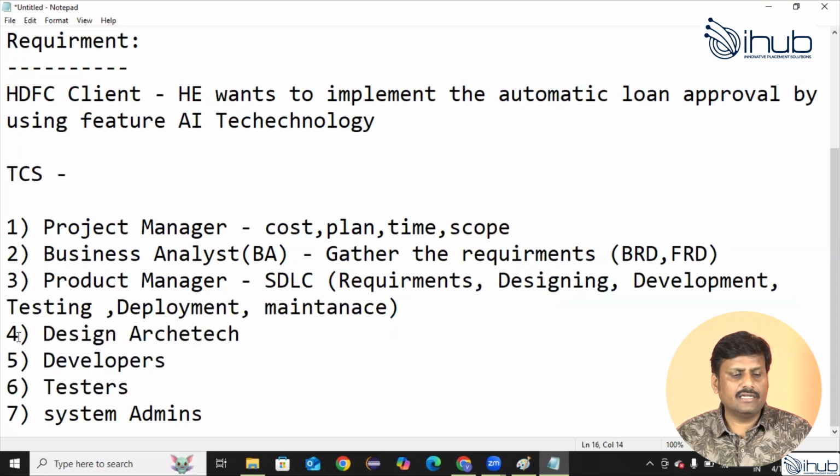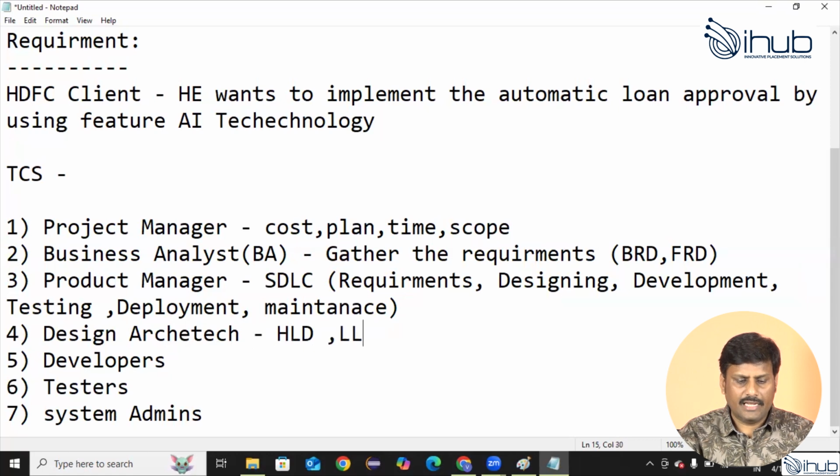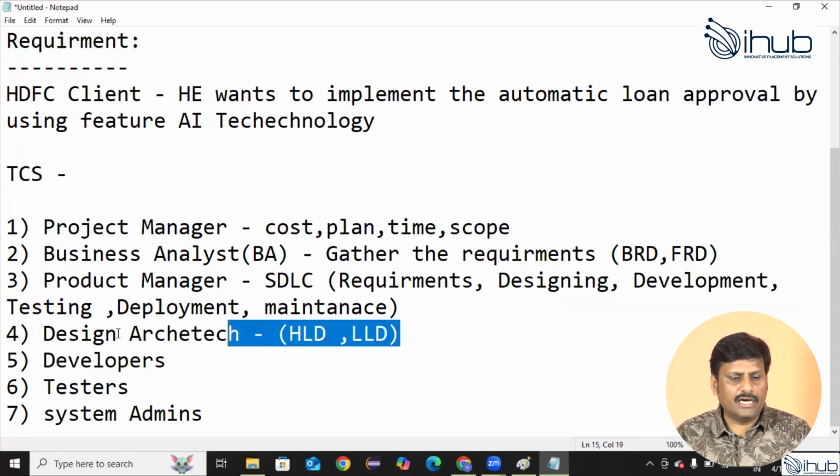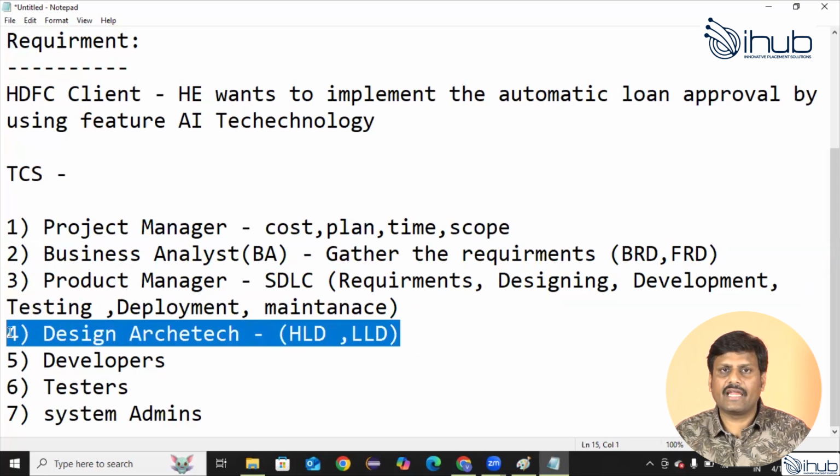According to that, the architects will do the designing phase, like HLD and LLD. HLD stands for high-level design documents and LLD stands for low-level design documents. These documents are prepared by the design architects.